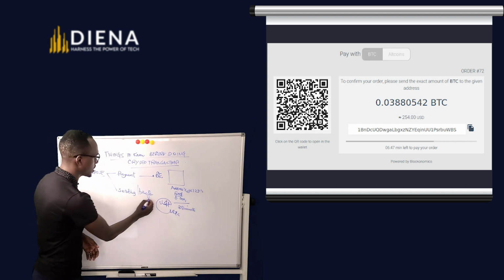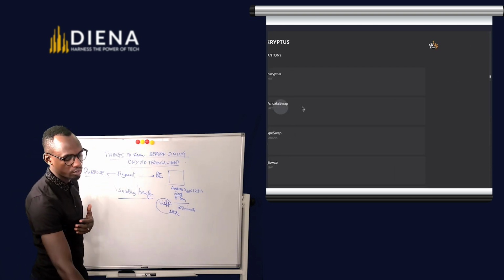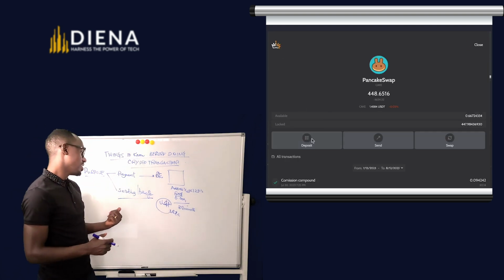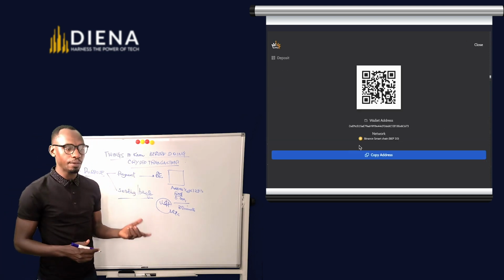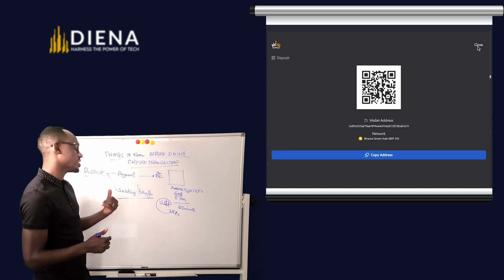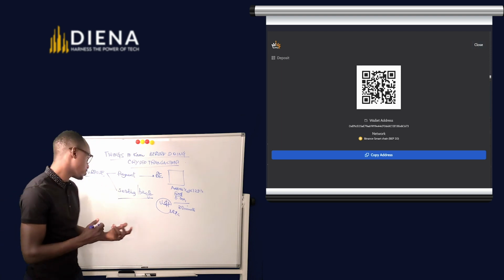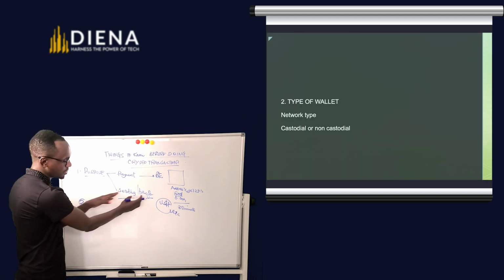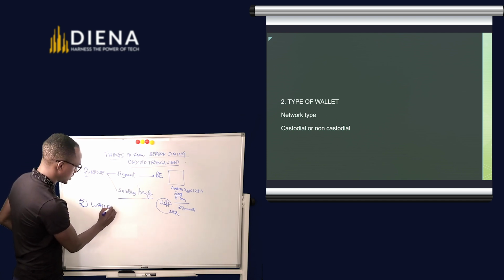But when it comes to sending or a transfer, that means it's just me, I want to send crypto maybe to my friend. In that case, I would recommend you to use USDT or a stablecoin. But it's not necessary for you to use a stablecoin, because it depends on the wallet. Now, the second case we are going to talk about. This point here gave me another point, which is the type of wallet that they are using.